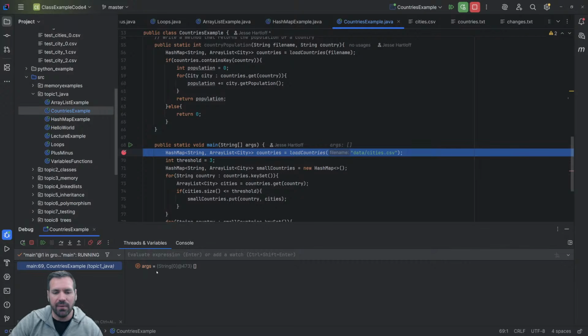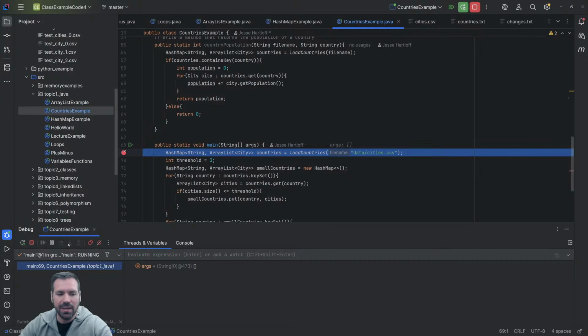We can also see that whenever we have a value with an at sign and then some number, we know that's an object on the heap. So that at and then some number can be read the same way as our OX numbers, our references in our memory diagrams. You know this variable args stores a reference to a string array on the heap. So that's what we know by seeing that at symbol there. And then we can use this button right here, the step into, which will advance our code by one line.